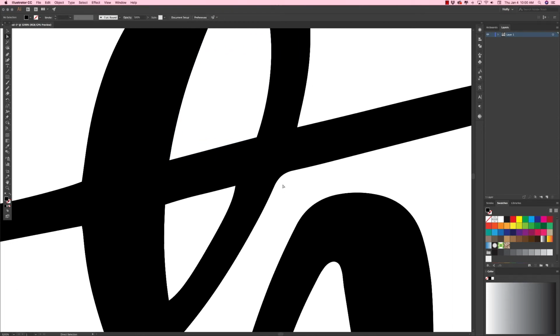Here's one right here where I didn't get a corner when I vectored it. It got, like that. So I just need to select one of these, move it up, and bring that little anchor point down. And I might need to shift that over a little bit. This one just doesn't feel right there. Like it needs to be over a little bit more, so I might do that.